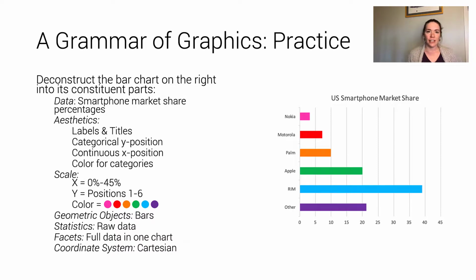So one trick here, as I mentioned, that might cause some variance is, for example, I'm assuming that the data going into this chart is pre-computed percentages, and therefore when we show the percentages, those are raw data. However, one could envision creating this chart with the same representations, but using the dollar share, and then computing as part of the statistics the proportion of that dollar share represented by each company. So this gets to where it's really handy to know what your underlying raw data looks like in order to understand how it's being transformed into your final representation.